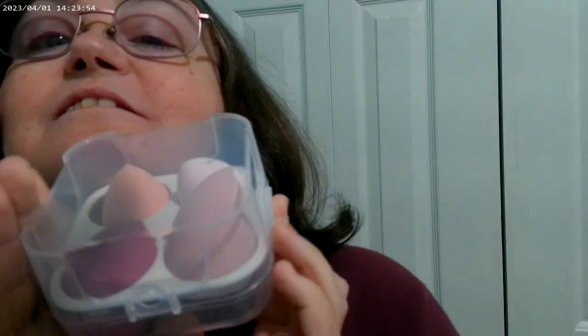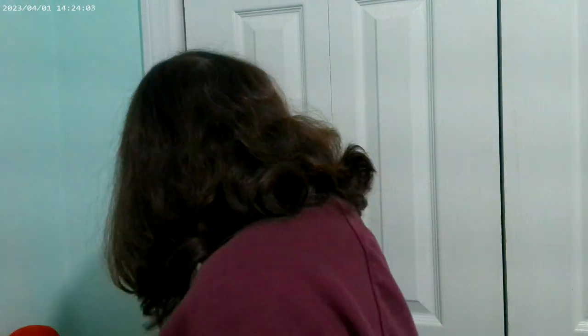And I like this. I'm actually going to put it in here for now. No. Don't want to use that one yet. I'm going to put it in here with the palettes. These are extras. Put there. Those are both extras. That's an extra foundation. That's my powder. Okay, my primer. There. Perfect. These are all extras.